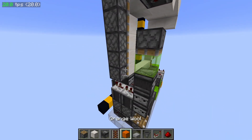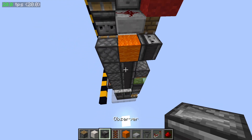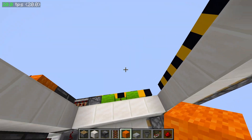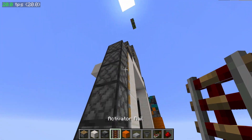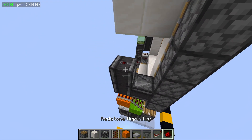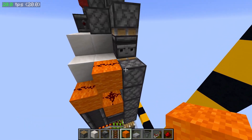Before we move on to the double piston extender, let's get these sides working. We're going to go up from this, place four observers like this into a block. From this repeater, place two observers into a block with dust on it — that'll cover that side. For this side it's a bit more complicated because we also have to grab a signal running down this side for the double piston extender. Two rails like this. Two observers up and one across. Two blocks, two blocks, another block, all with dust on them, running into a block.